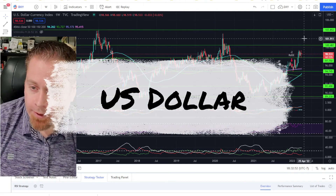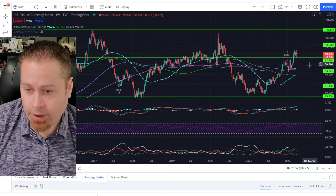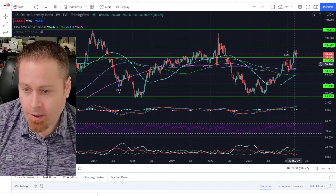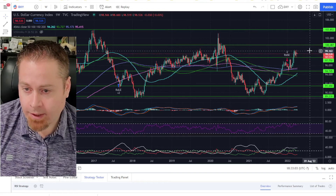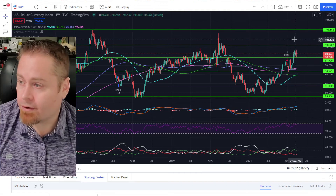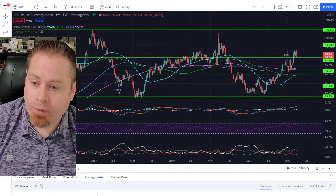The dollar has kind of been chopping around — looking at our DXY chart, we're just above some key support at 97.75 and have held that nicely for the last couple of weeks. It's looking like a bit of a bull flag here, so I think once we get a breakout to the upside, we'll likely see 100 to 103 to almost 104 on the DXY — very likely in the short term once we break out of this bull flag.